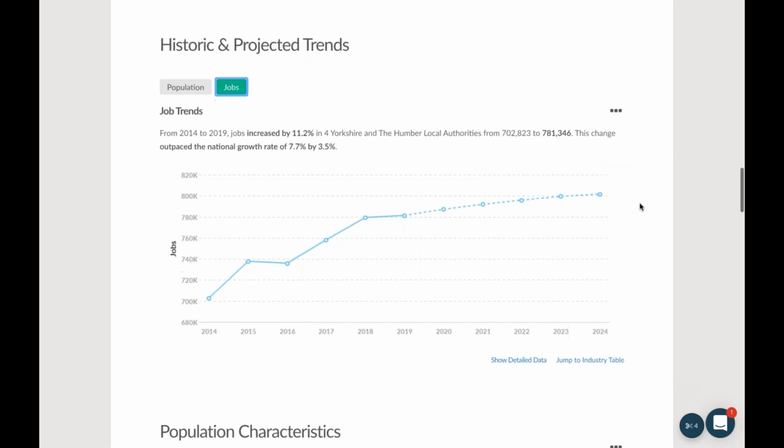Now clearly in the time that we're living in amidst the COVID-19 crisis, what happens after this point and during this point is going to be a little bit debatable anyway, and I'll try and cover a little bit more of what we're doing about COVID towards the end of the session.